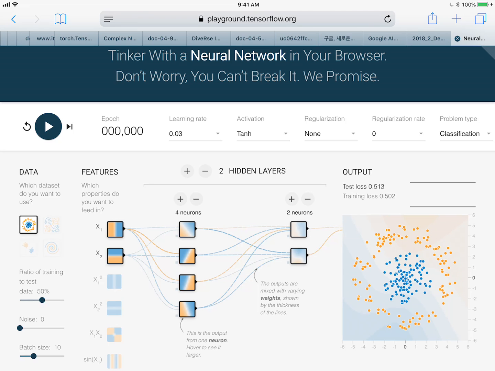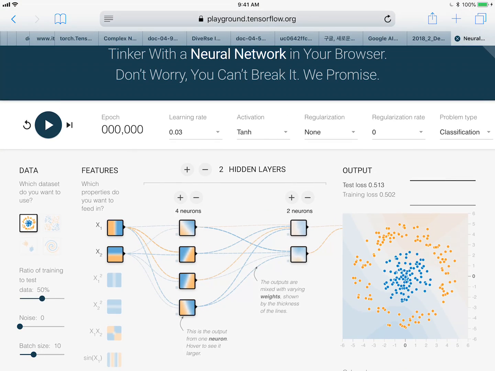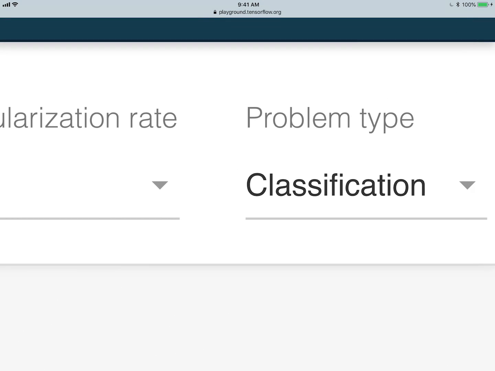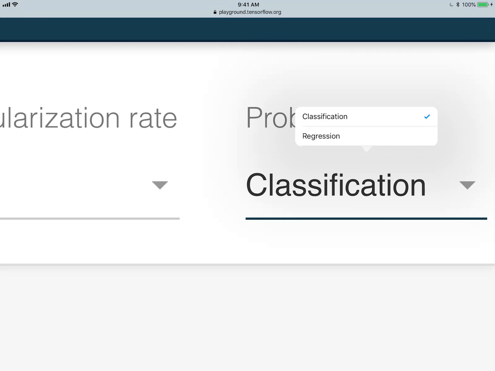In this case, it's a classification task. Here we have a choice of selecting either classification or regression. Both of them are kind of supervised learning, right? Classification is predicting a discrete, integer, or categorical variable, like a digit among 10 different digits. In those digits there is actually an order, but in the case of men or women, there is no order, right? So in that case, it is categorical information.